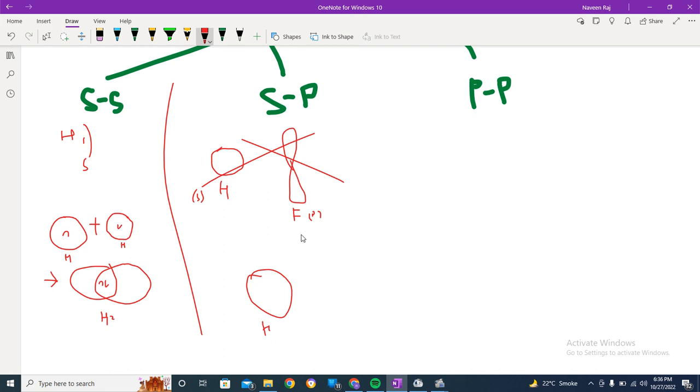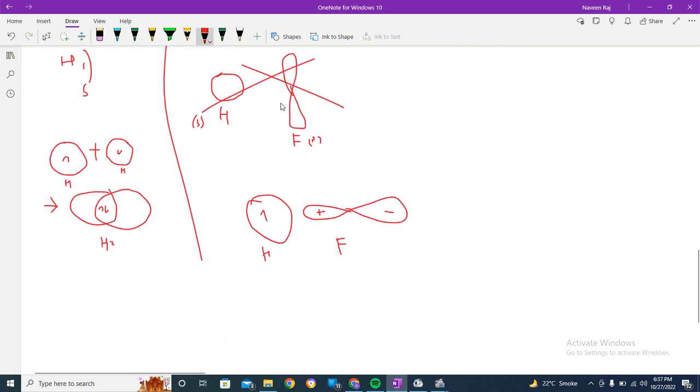Now what if we do the same shape like this? Same shape. This is fluorine, and here we got the positive end, here we got negative end. Now what do you think, can this axial take place? Yes, it can. In the other case it would not take place, because how would I do this? Or in this case I can do, let us look into it.